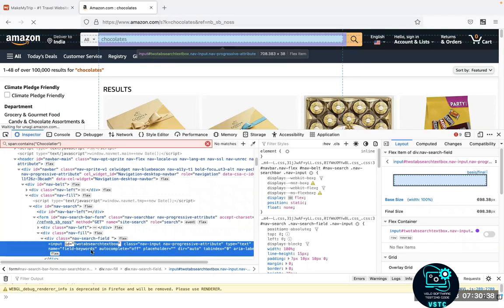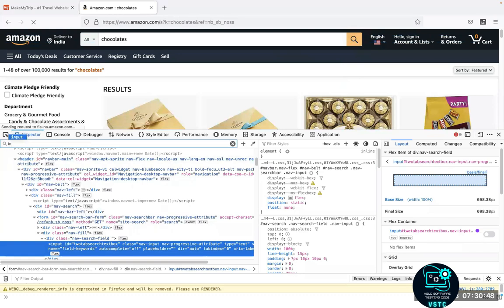Or name is equal to field-keywords. So if I want to do that using multiple properties, how I can do it is: input, this is the tag name. Attribute 1, ID is equal to this one. And I want to give one more attribute, like name is equal to field-keywords. Okay. So this is how you can provide multiple properties in CSS selector, ID and name.